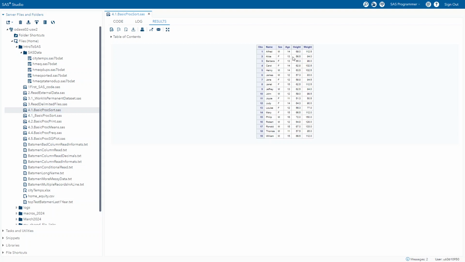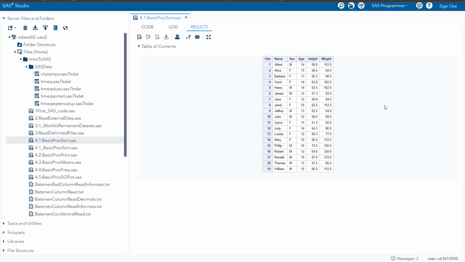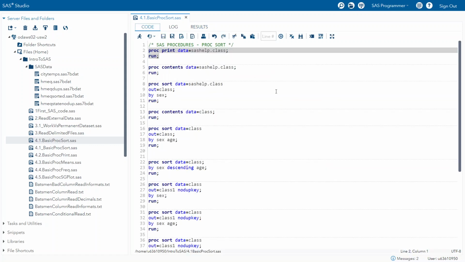And when I run it, let me make this bigger. When I run that, I see that it has name, sex, age, height, and weight. So 5 variables and 19 observations. So that's a good size data set to demonstrate proc sort. And there are different age groups. There's male, female, and it does look like the data has already been sorted on the name, at least it looks like it.